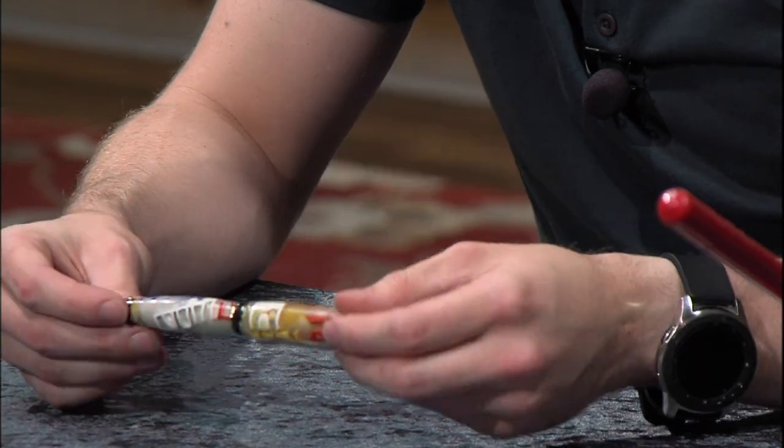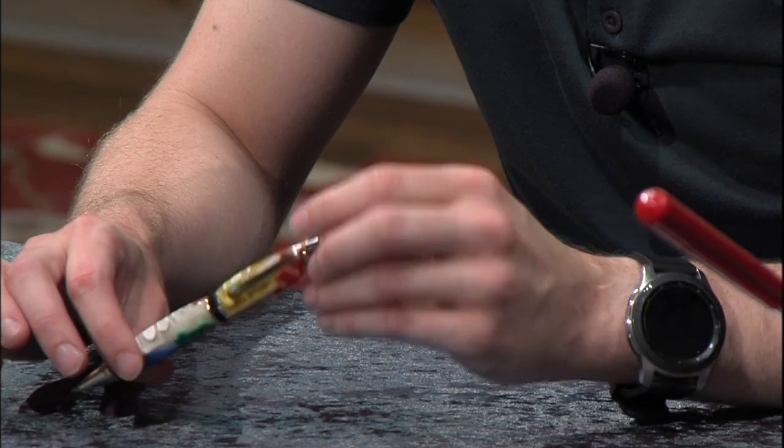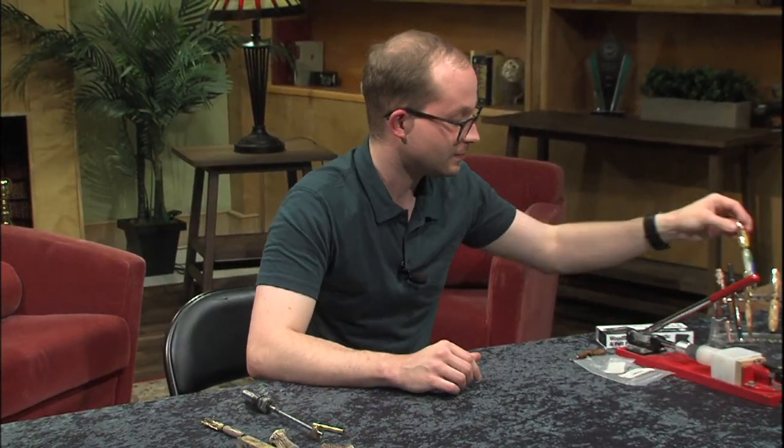Now, no pen is ever going to turn out the same. I could make an identical Lego pen to this and place the blocks in almost the same spot, and the pen will still turn out slightly different.